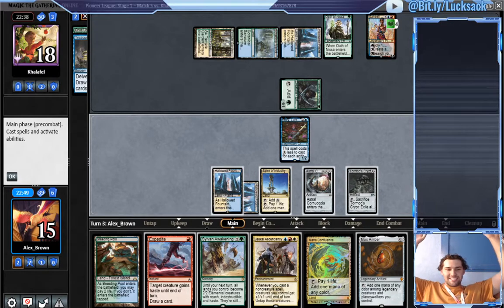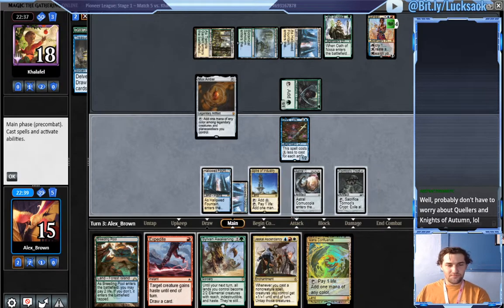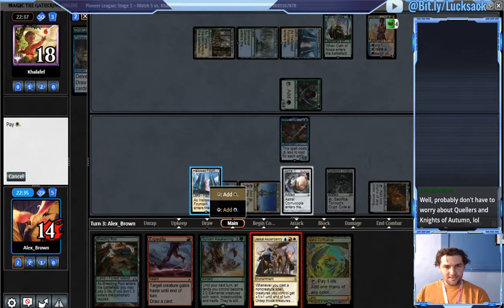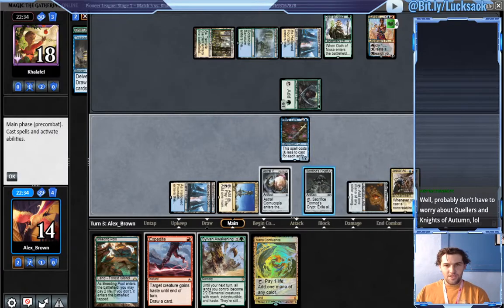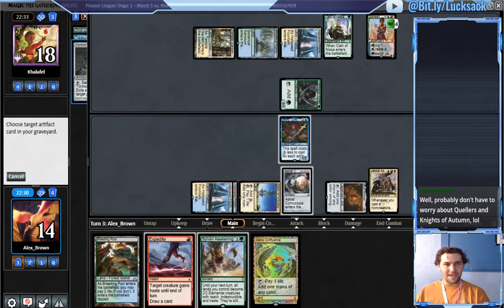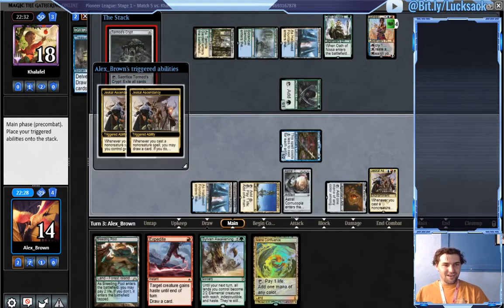We hit the Jeskai Ascendancy, though. So, we got there. We're killing them. You don't have to worry about Quelloz and Night of Autumn. That's for sure we don't. So, Mox Amber. Cast Jeskai Ascendancy. This one will have to make red. This will have to make white. Tormod's Crypt you. Emery buyback Tormod's Crypt. You're dead. You're dead, opponent.